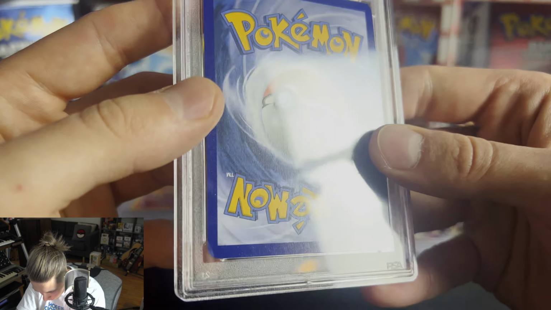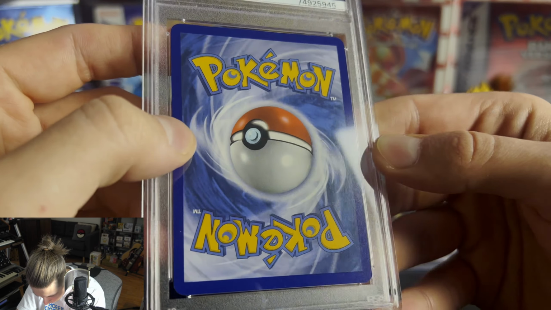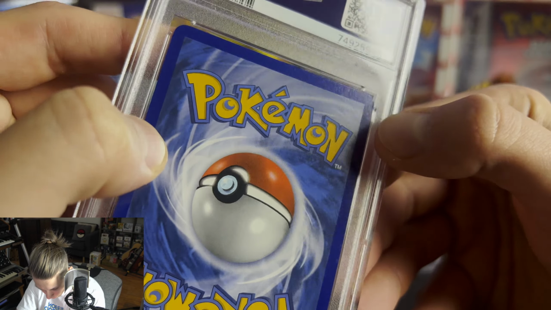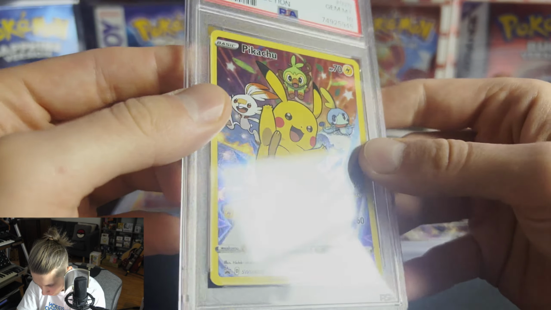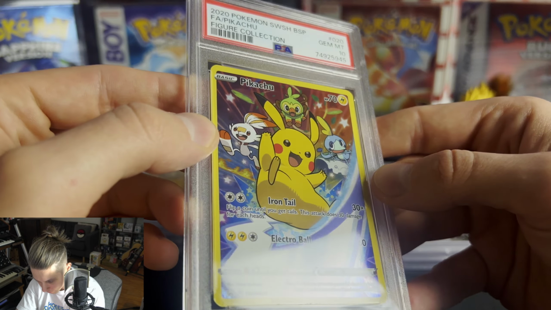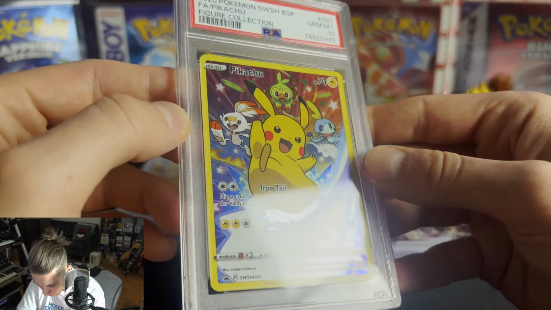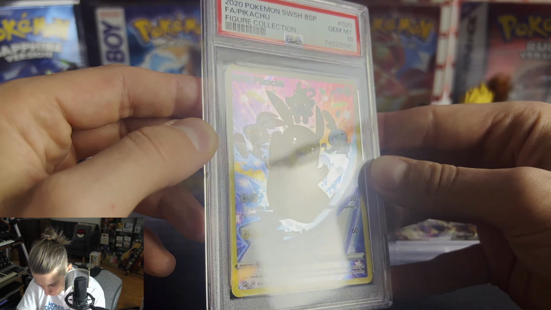Let me see. Okay, so the cut lines here, not terrible, but you can see. I love how, okay, there's a terrible cut line here, has some whiting because of it, and this still gets the 10. Maybe it's a different grader. I don't know. Maybe they're more lenient on this one because the print quality wasn't super great.